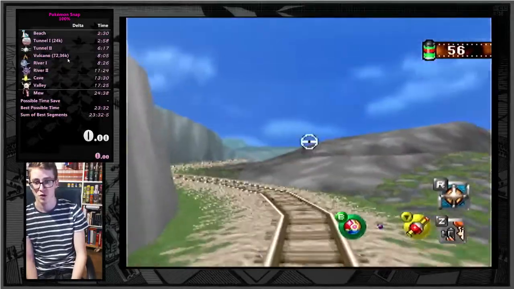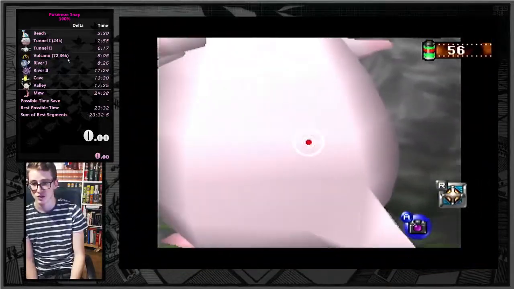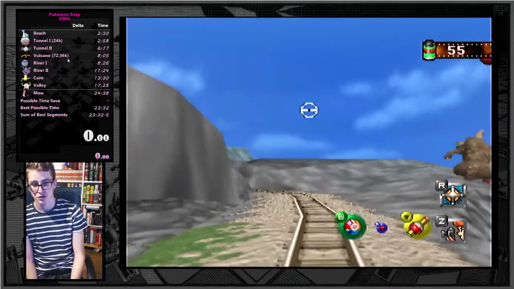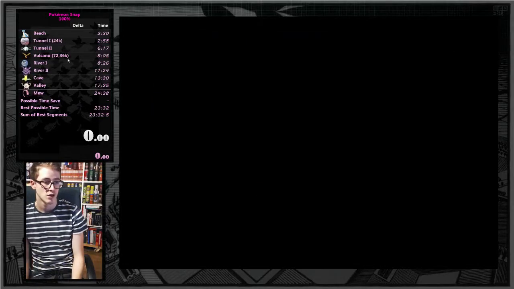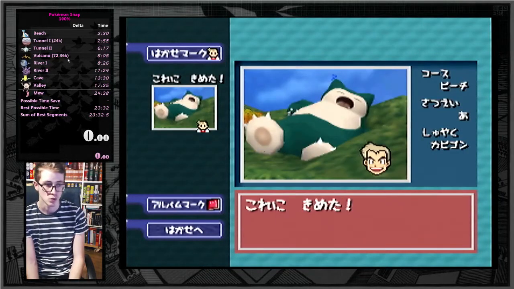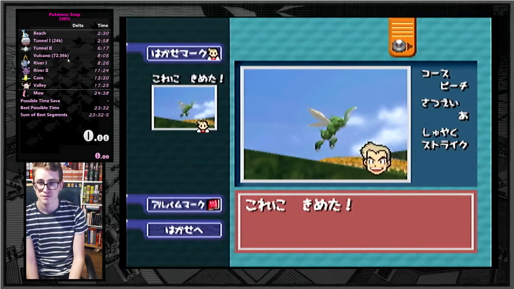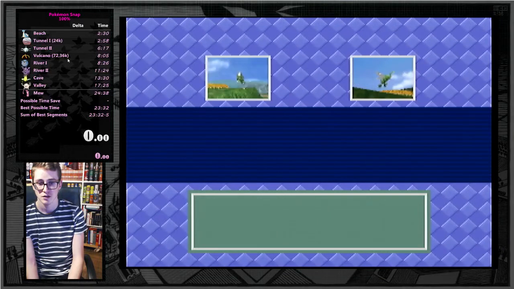Okay, so the first difference is right here. Chances a bit harder. And even though you've already gotten Kangaskhan at the beginning of Beach 1 split, you still have to get him again, because you want to have a wonderful Kangaskhan. Here we go. Nice. Okay.